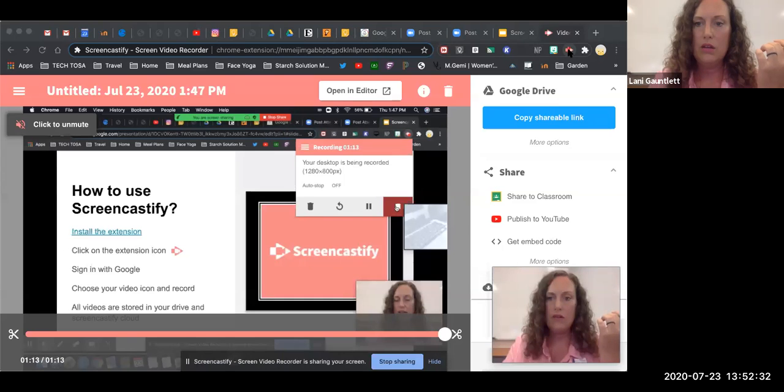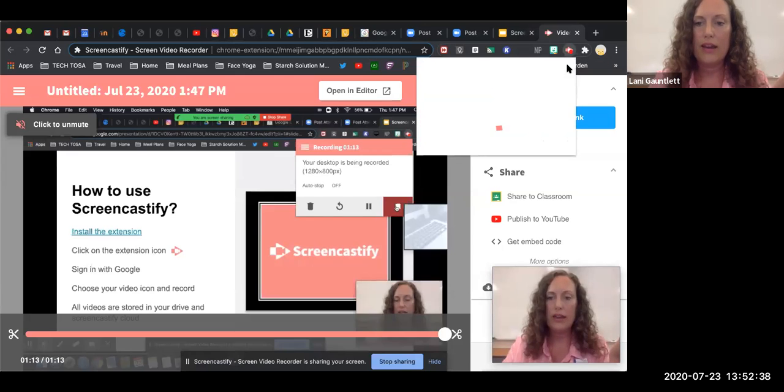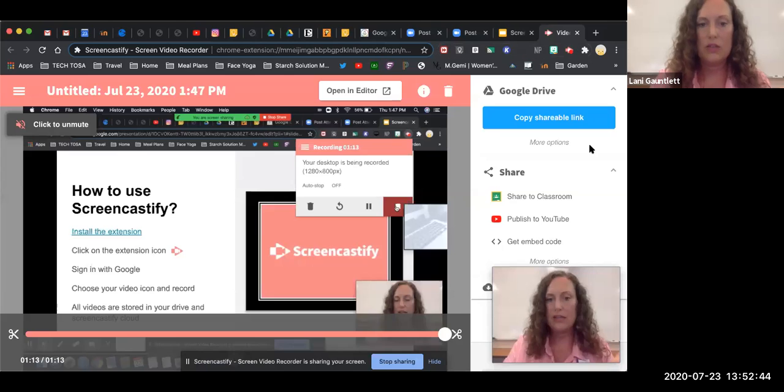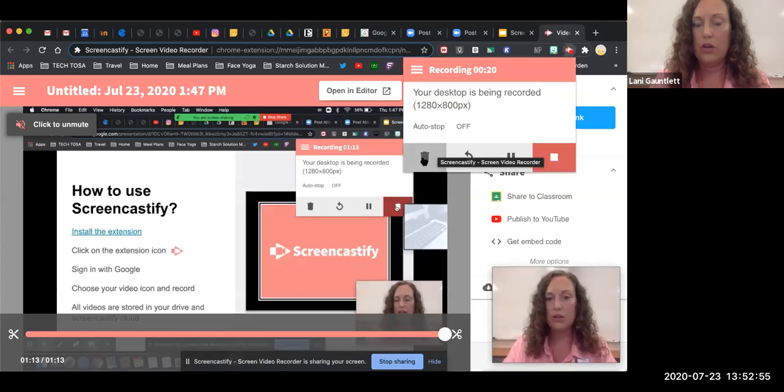Counting down. So say you start recording, you're like, oh, I need to start over, that was horrible. You just go ahead and click on that tool right there, and you can delete it right from here as well. So if you press stop, this is going to pop up, and you can delete it from here if you don't like it. If you press delete from this screen in the middle of your video, this will not pop up. It will automatically delete it, and you can just start from scratch.